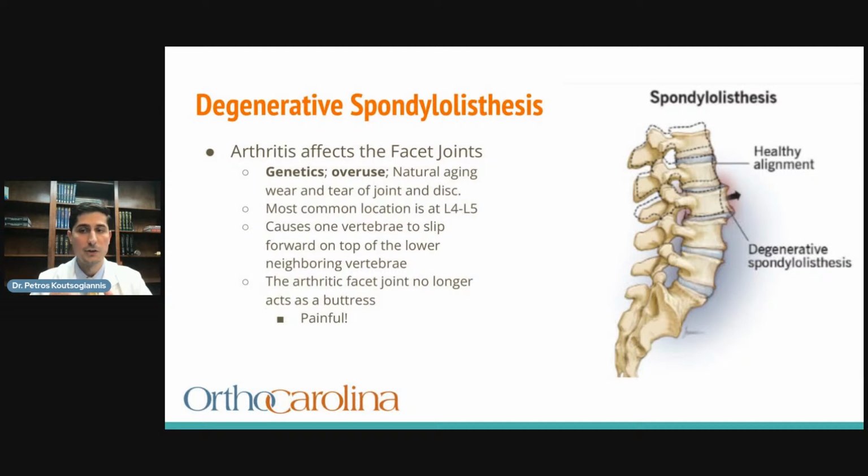As we mentioned earlier, when that joint, the facet joint, becomes loose, this can cause slippage of one vertebrae, or that bone, on top of another vertebrae, as depicted in this picture. This is more involved, including some thickening of some ligaments and some disc herniations. However, knowing this basic concept will help you better understand the symptoms and the treatments involved for this condition. This loose joint can cause back pain, can narrow the foramen, or the tunnel from which the nerve exits out, and can cause nerve pain, and in severe cases can cause weakness and even sensation loss.